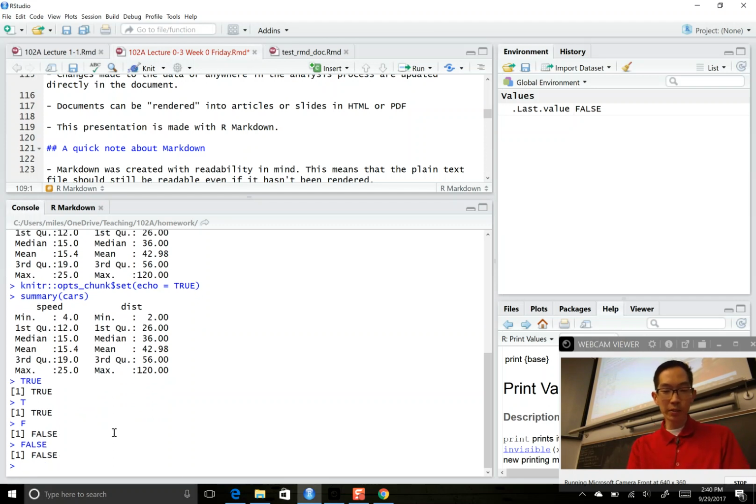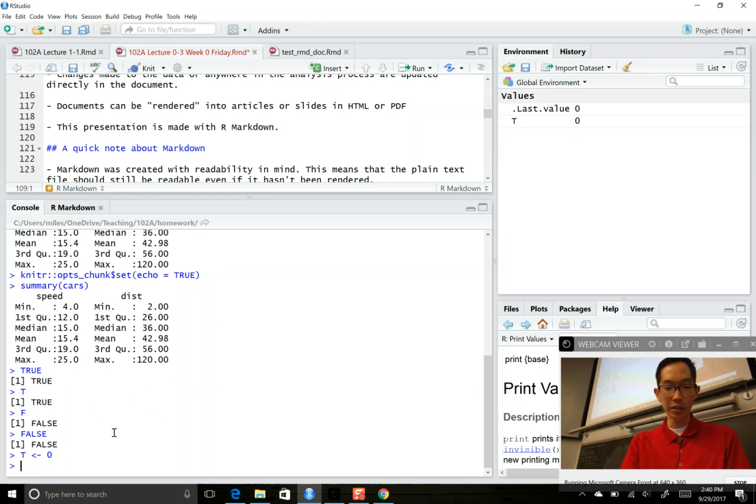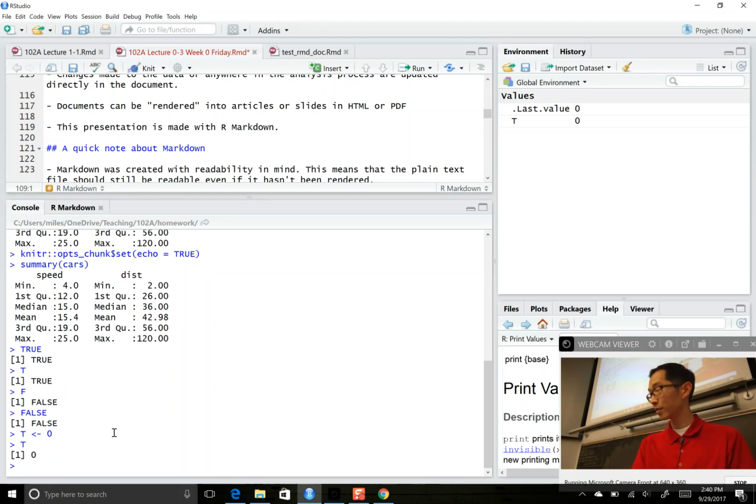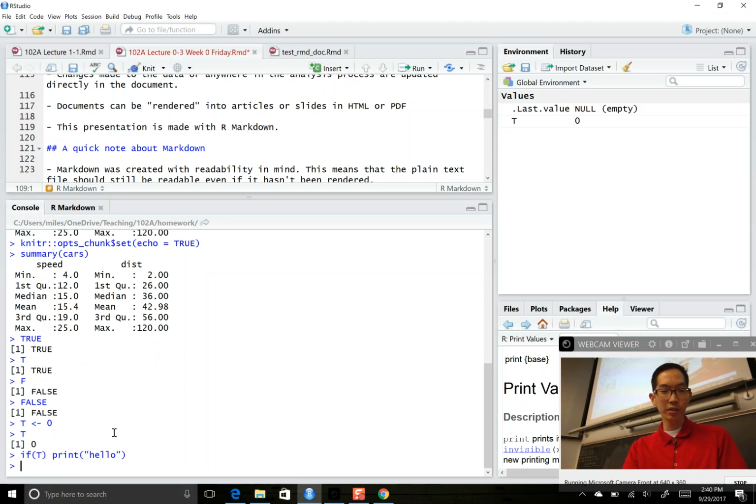However, in the course of your programming, you can assign T a value like 0, and now T takes on the value 0. So if you've got something like if T print hello, it doesn't run, because T is 0, so this if statement is false. I know we haven't gotten to if statements yet, but you can change the value of T. You cannot change the value of TRUE.